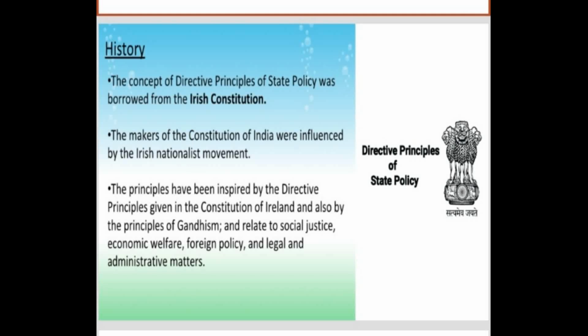We also have economic welfare, foreign policy, and legal and administrative ways. Everywhere we have adapted certain principles so that in the governance of the country, they will help the people to progress. So these directive principles of state policy are very important in the progress of the nation. This is about the history of directive principles of state policy.